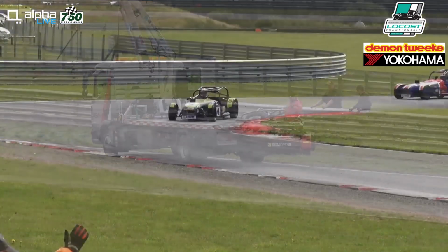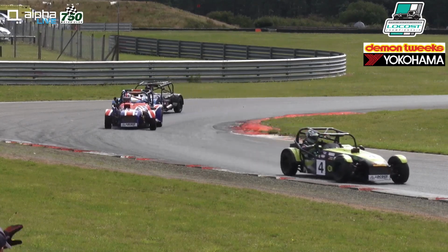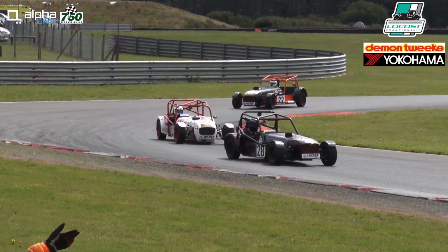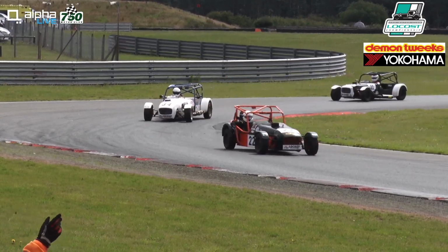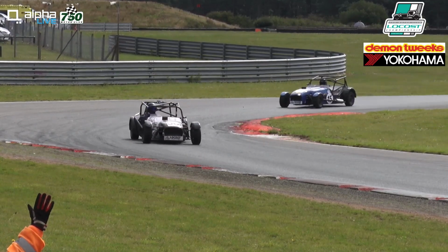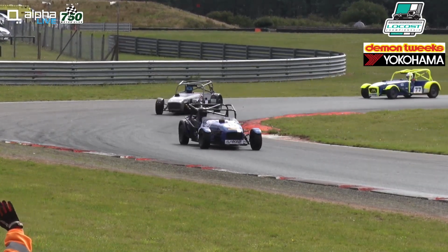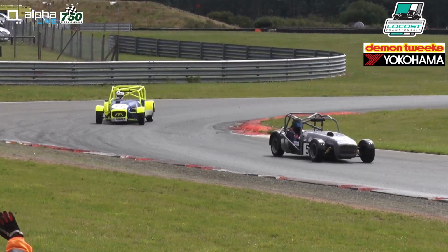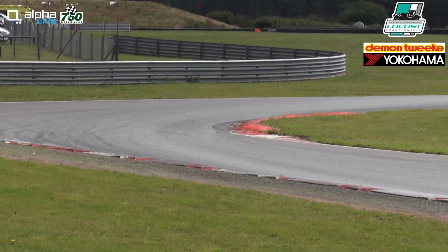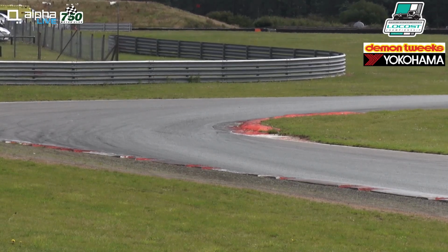One more race still to come as well for the Locosts. So we've already had two different winners during the course of this weekend. I guess we wouldn't bet against it being a third different winner, Josh, later on. Certainly possible, isn't it? A number of drivers have been involved in the lead battle. We've had 6 cars battling for each race, but there have been different cars involved in those 6. I think it's actually only been the likes of Jeff Peake and Craig Land and Martin West. It's just been those 3 that have been battling for the lead in both races. What this shows is it's going to be a very competitive year, I think, in the Demon Tweeks Yokohama Locost Championship, which is good to see.